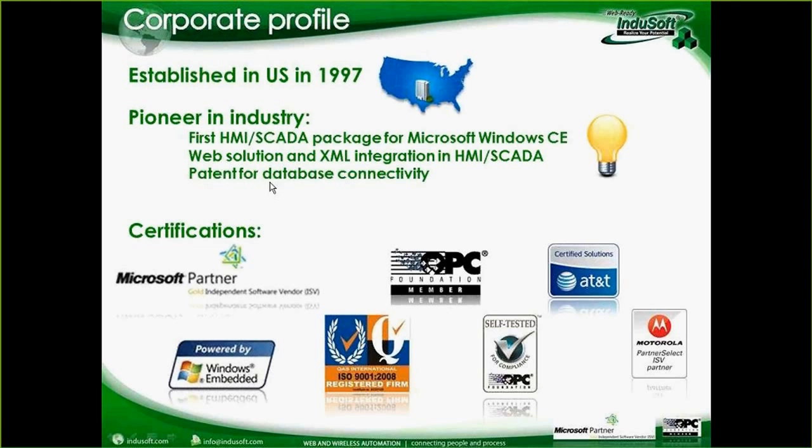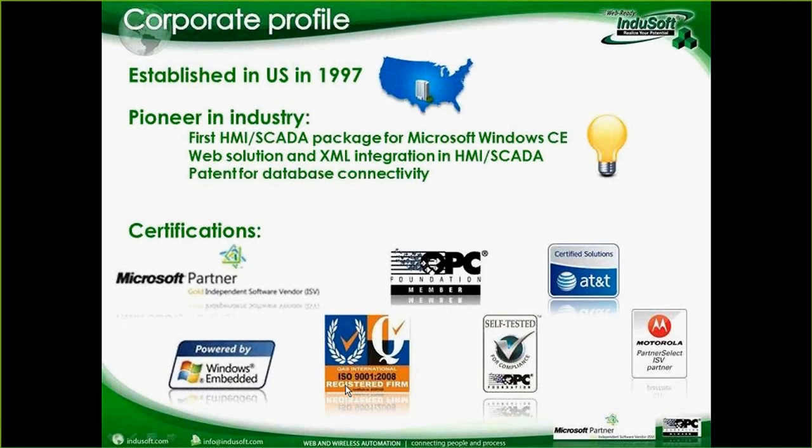And again, we have a patent for that. We've got certifications, all kinds of different certifications. Some are highlighted here. For example, we're a Microsoft Gold certified partner. We've been an OPC Foundation member since 1998. We're an embedded Windows partner as well. We've got ISO 9001:2008 registered firm certification as well.